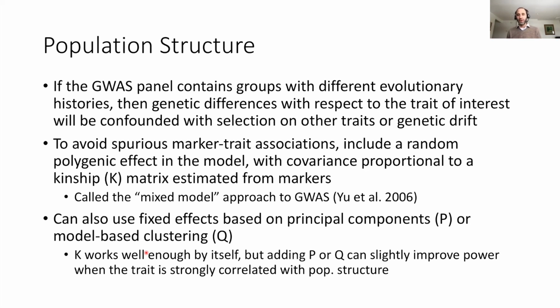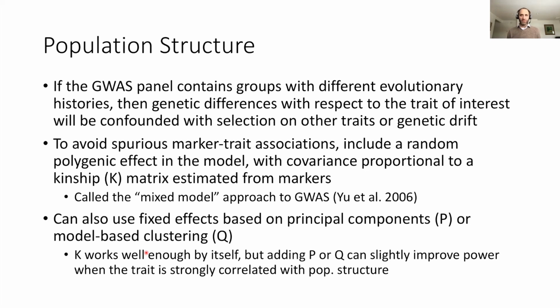So for example, maybe these two groups have diverged and there's been some selection on this trait of interest, and you want to try and capture that. But there were other traits under selection, or maybe there was some genetic drift because the populations are small. All those other markers affected by those other evolutionary forces are going to be confounded with what you're looking for, unless you find a way of controlling for it. And that's what people refer to as controlling for population structure when you do a GWAS.